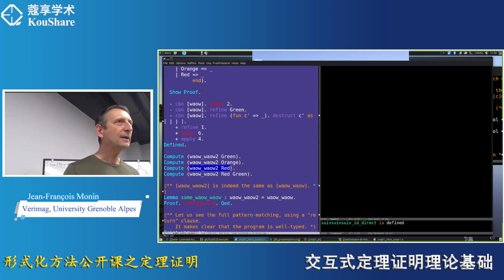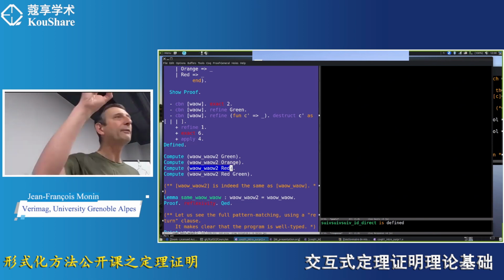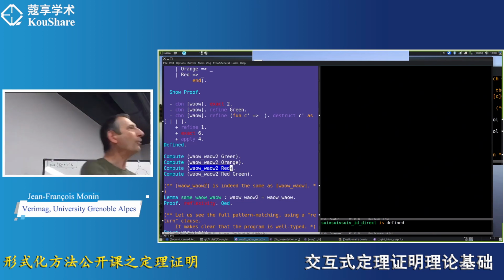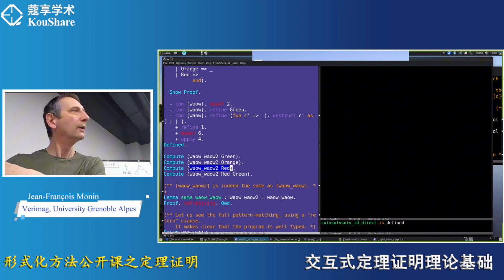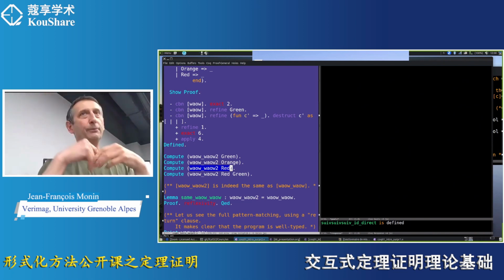For theorems, in general, you don't want to compute. You just want to say that, okay, I can apply this theorem to this value in order to use it. You have seen the rewrite theorem applied to a color thing. I want to see that it could be applied and get the right thing that can be used for my rewriting.